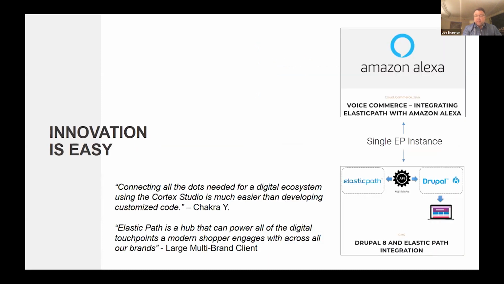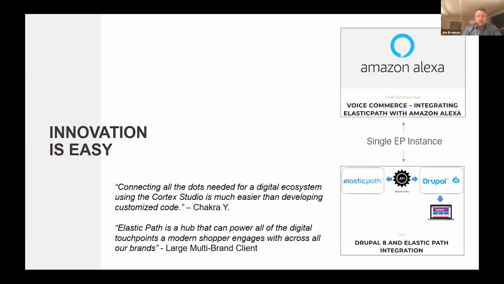Here you can see that we built a system, a single Elastic Path instance, that was able to quickly put on Amazon Alexa on the top as a voice-activated shopping assistant. In addition, on the bottom, also coupled to the single EP instance, is a desktop mobile version that's using Drupal as its glass, Elastic Path as the core engine, all within the single integration. And now you have single source of customer, single source of order, single source of price, all in a single catalog if you choose to.